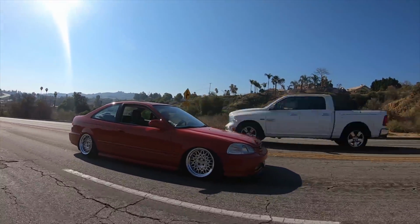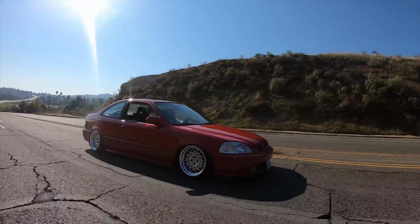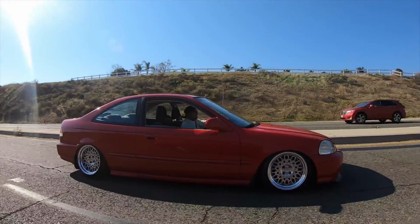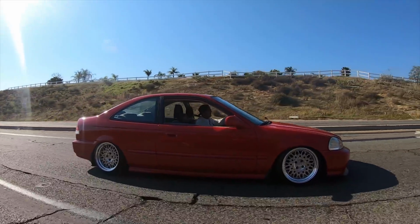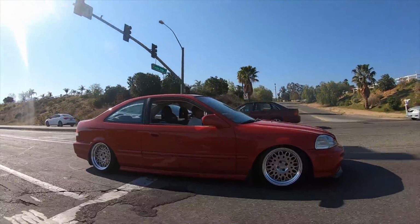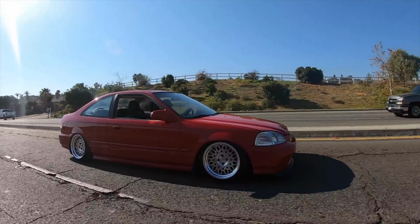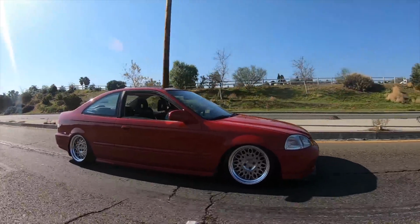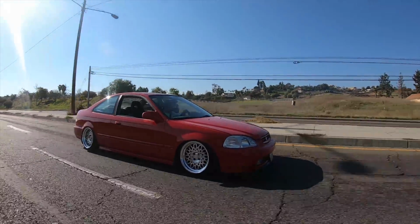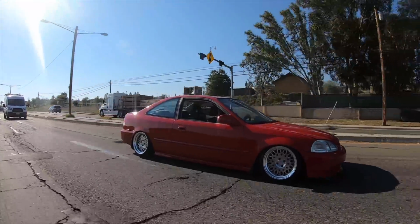I was going to go with the Function Form Type 2s because it has the adjustable dampening, but like I said, that's more ideal for track. I didn't want to go too crazy on the suspension, so it did what it needed to do. Later on I'll probably upgrade, but I like the drop on it. Okay. For now, it's comfortable. Yeah. Okay. That's cool.